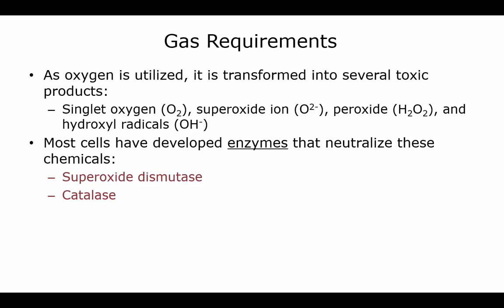And so one of the things that I did want to mention is that if a microbe is going to use oxygen as a source, they have to have enzymes in order to utilize it. And so the enzymes that are listed here, superoxide dismutase, catalase, again, you know they're enzymes because they end in ASE. So again, if they're going to use oxygen, they have to have these enzymes to help to keep that oxygen from becoming dangerous to them. If they don't have these enzymes, then typically they can't use oxygen.